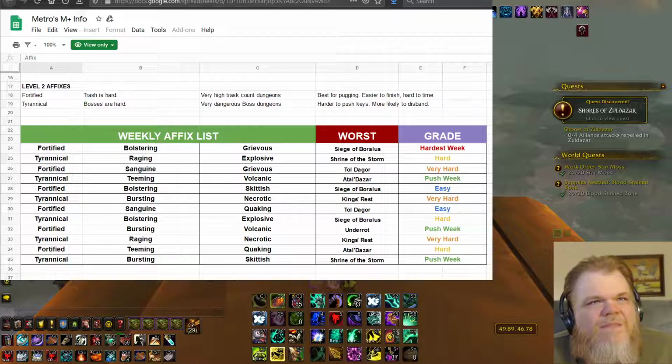And then Volcanic, I'm telling you, it's Volcanic week. Those are the two easiest weeks, one or the other. It's just a free affix. I don't know what they could change. We talked about it. If a volcano spawned and threw lava out at you, that would be the only way that it would be harder. But it's just a joke affix. I don't know. They need to change that, I think, because it's just way too easy.